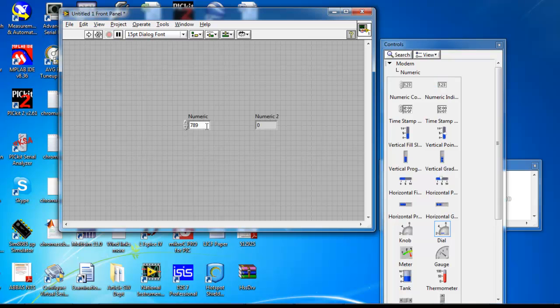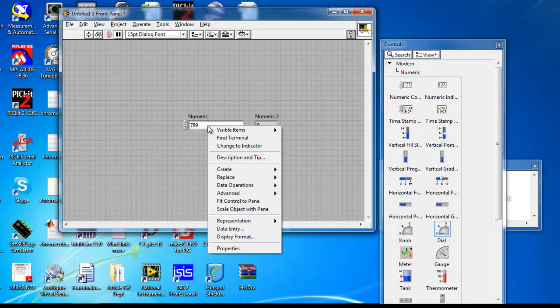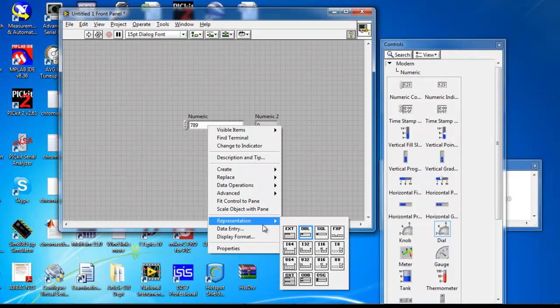If you want to display large numbers on your numeric control, then you can expand it. If the number that you got exceeds the range of the numeric control, then you can change its representation. You can do this by going to the shortcut menu by right clicking on the numeric control and going to representation. Here you can see we've got 15 different representations.